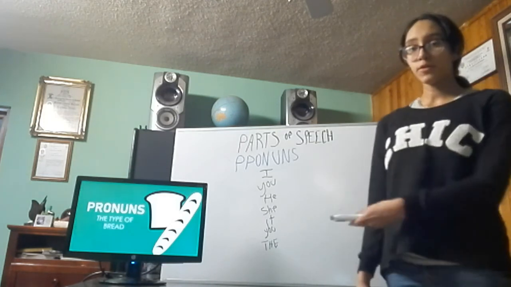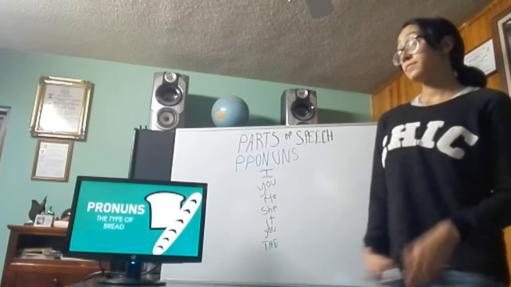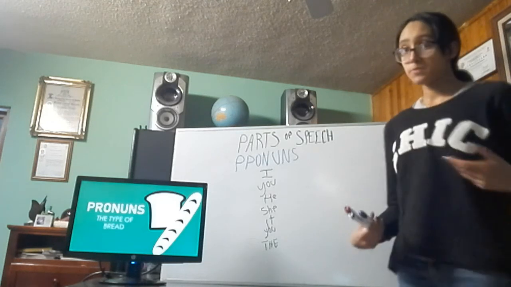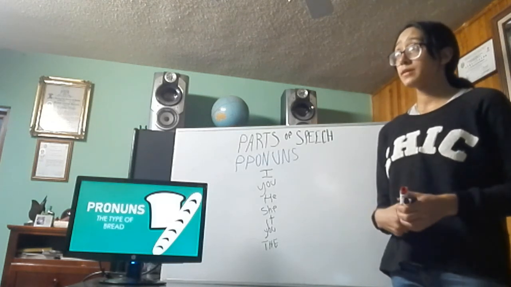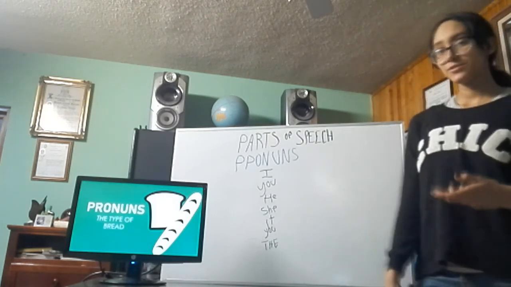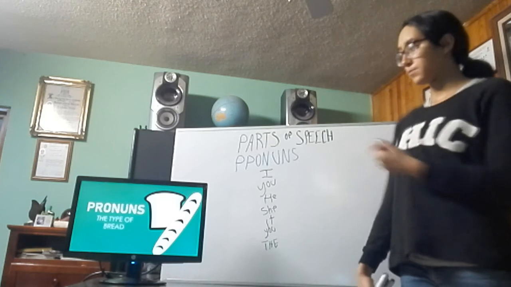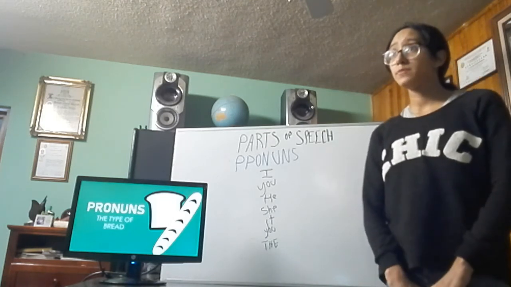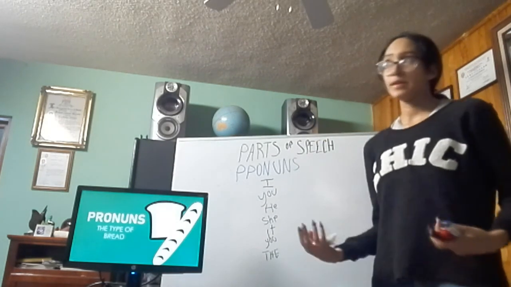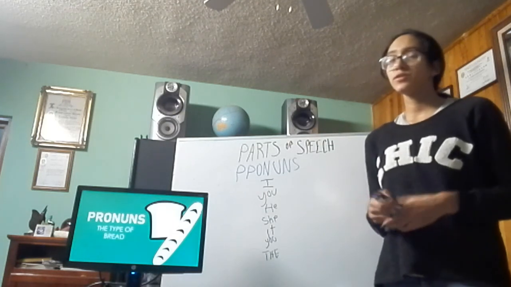But to put a point to this, pronouns can be identified as a type of bread. Well, we might already know the type of bread that we're using. You have to specify what type of bread. Do you want white bread? Do you want banana bread? You want something specific? You want it to be spicy? You want it to have a certain spice, a certain flavor? Then you need to specify the type of bread. If you don't specify the type of bread, maybe it wouldn't taste the same. For example, if you use banana bread on a simple ham sandwich, it would taste weird. It wouldn't have a good taste to it.